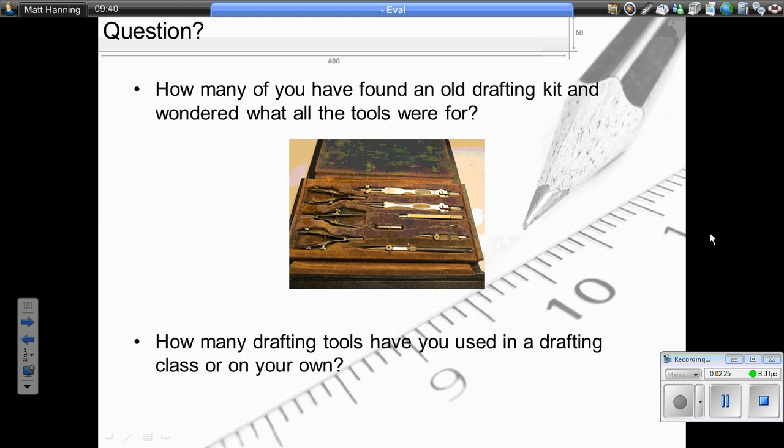So now the drafting tools we've talked about, how many people have used more than one of them? Zach, when have you used more than one of them? In art? Okay, very good. Noah? You did. Oh, in engineering class? Okay, very good. Austin? Art? Okay, good. So not too many people have used them, so that's okay. You have at least some experience with them.